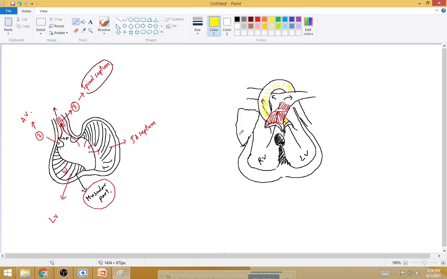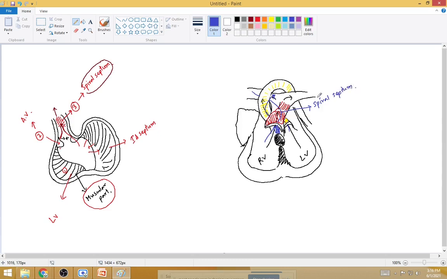You're getting my point? So this septa, which is formed in between them, is not straight. It is a little curved, going to the left and like that. Aorta posterior, to the right and like that. So this septum, which should be continuous down with the AV cushions, is known as the spiral septum.